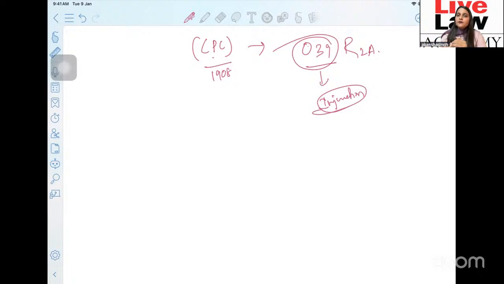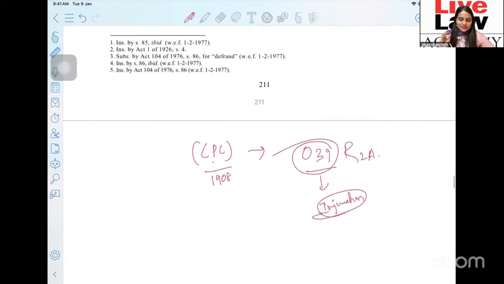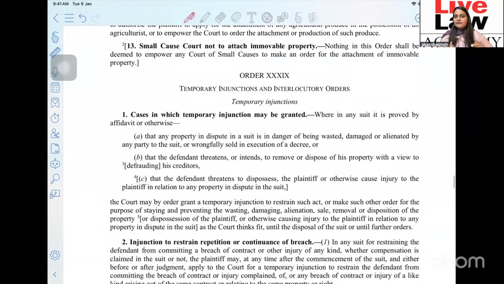Okay, if you want to understand interpretation, if you want to understand what has been the rationale, what have been the issues, how the issues were framed here, ये जो procedurally आपको पता होना चाहिए, all of this also you can do if you continue to listen to the class. Okay, so let's go to Order 39. I will not be getting into the nitty-gritties of Order 39 Rule 1 and 2 per se, because वो एक अलग से topic है. If you want us to cover it, we'll be more than happy to do that.